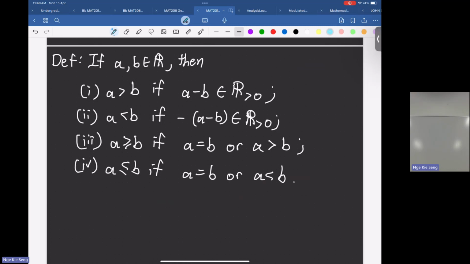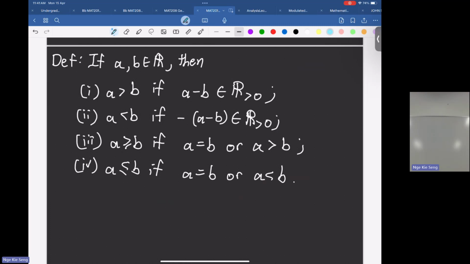Okay. If A is less than B, meaning the other direction works. B minus A is greater than 0. Or in other words, minus (A minus B). Although this is an inverse of A minus B, in your mind you have to swap. Actually, it's -1 times (A minus B). So you need to freely swap between the inverse and -1 times the element.